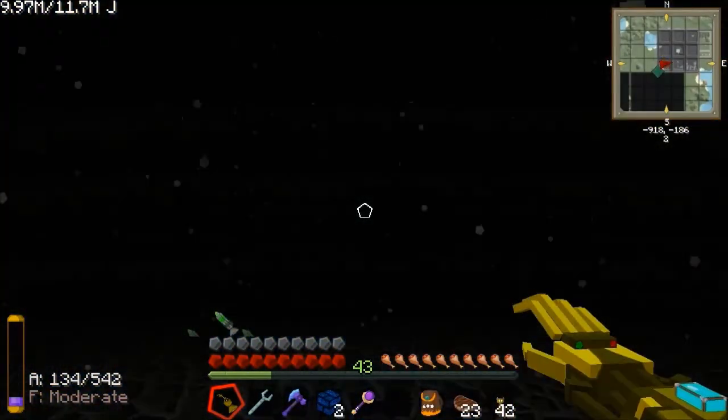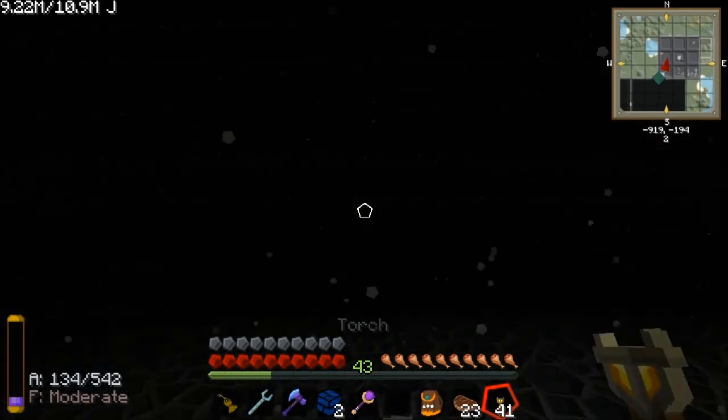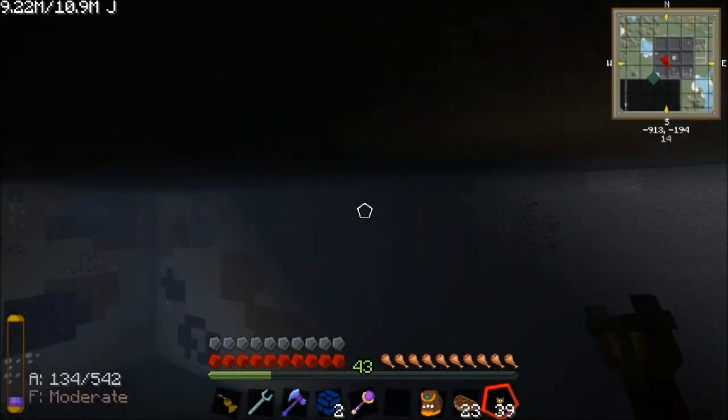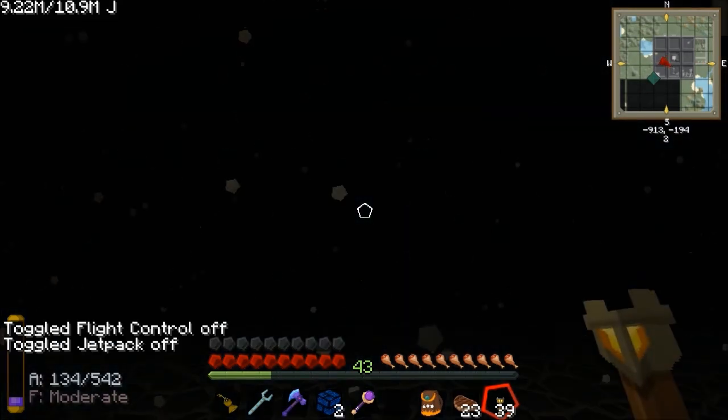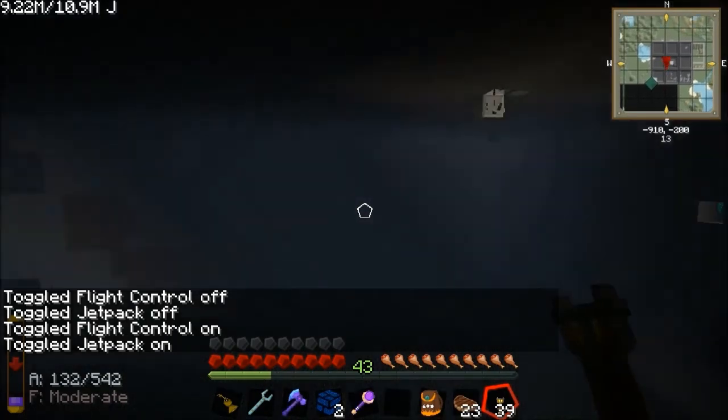one of my bricks fell down here. This is just down in the basement of the basement of the basement. Oh, I shouldn't have done that. I can't see nothing. Let's turn my jetpack on. Try and work out where to go.